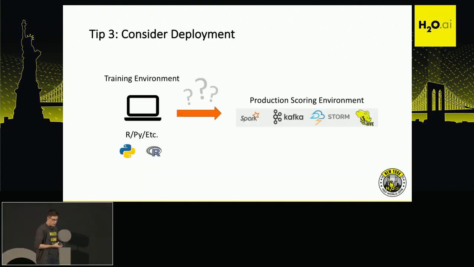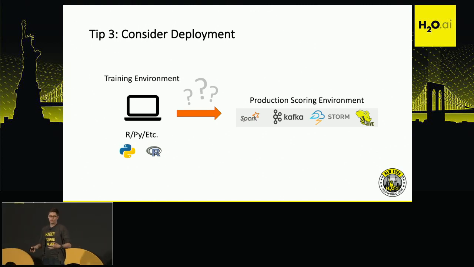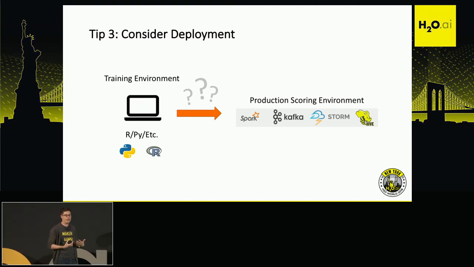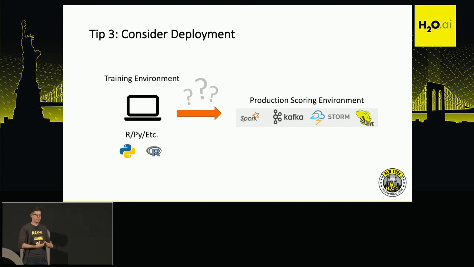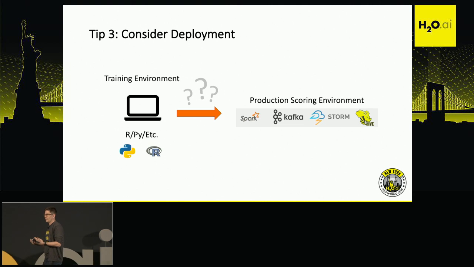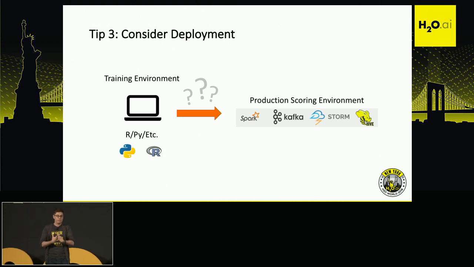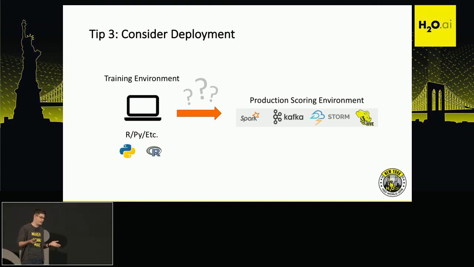Data scientists don't make money for your company — in fact, they lose money until your model is deployed. When I want to do explanations, that's essentially another piece of software I have to get deployed. Something like the open-source Lime package in Python is very difficult to deploy — it involves simulating data and training a model during the scoring phase of your application, which doesn't make much sense. You need to think from the beginning about how you're going to deploy your explanations, just as you would think about deploying your model and predictions.